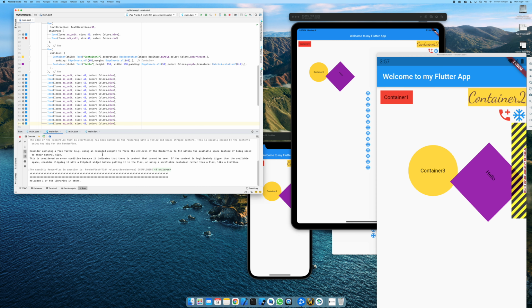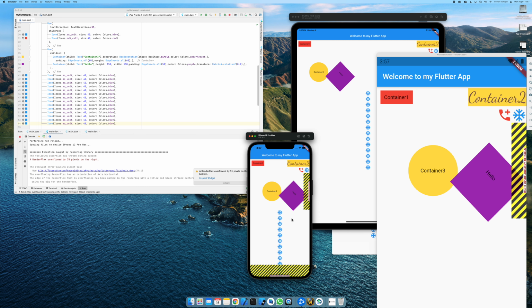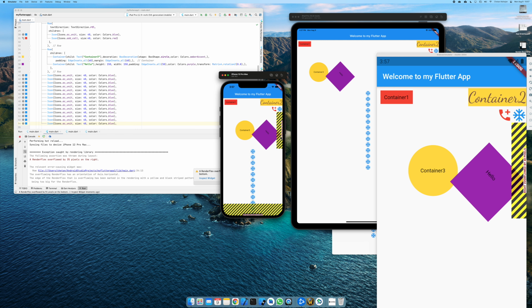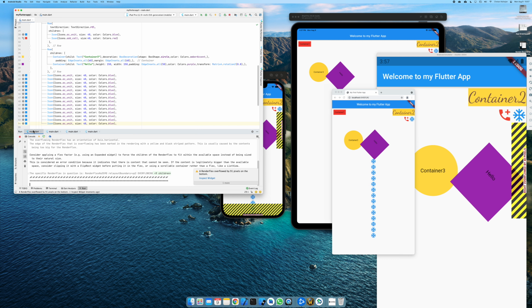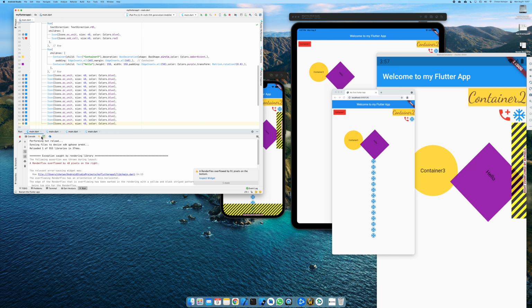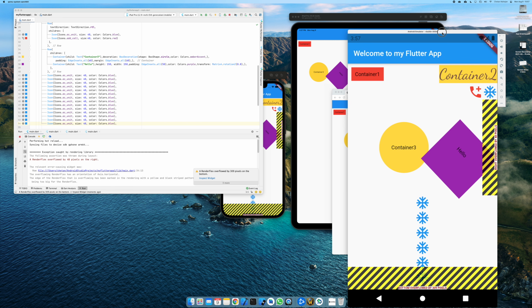Let's see how it shows on this device, which is your iPhone Pro. Once I do a hot restart on iPhone Pro, it gives a problem on both height and width. On this side it is saying right overflow by 35 pixels and bottom overflow by 91 pixels. That's a problem, and if I want to run it on this device, which is my Android phone, I do a hot restart and it is also showing a problem.